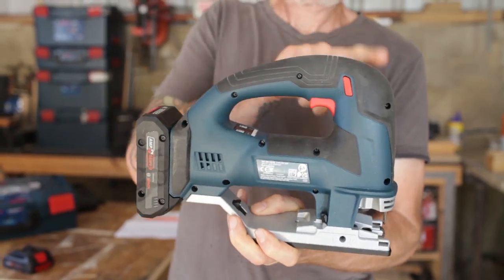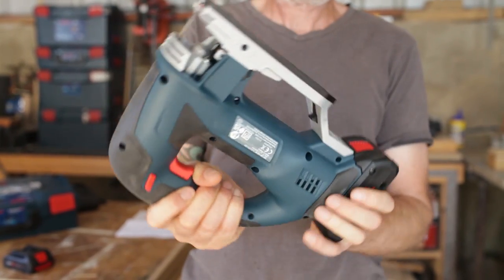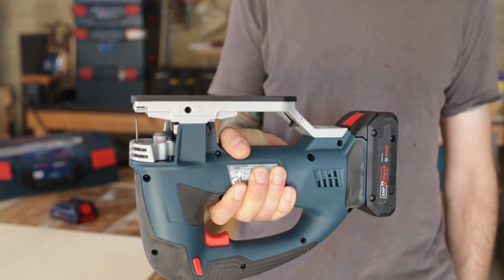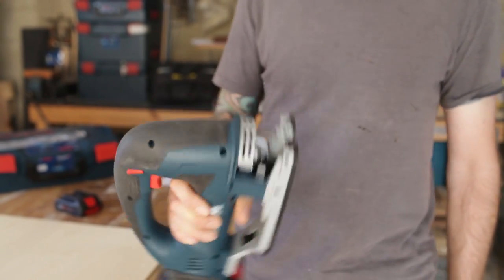So we've got two grips. We've got the overhand D grip for normal usage, and we've sort of got a barrel grip here because I can get my thumb underneath for upside down cutting, which is quite handy, so you can use it for both.